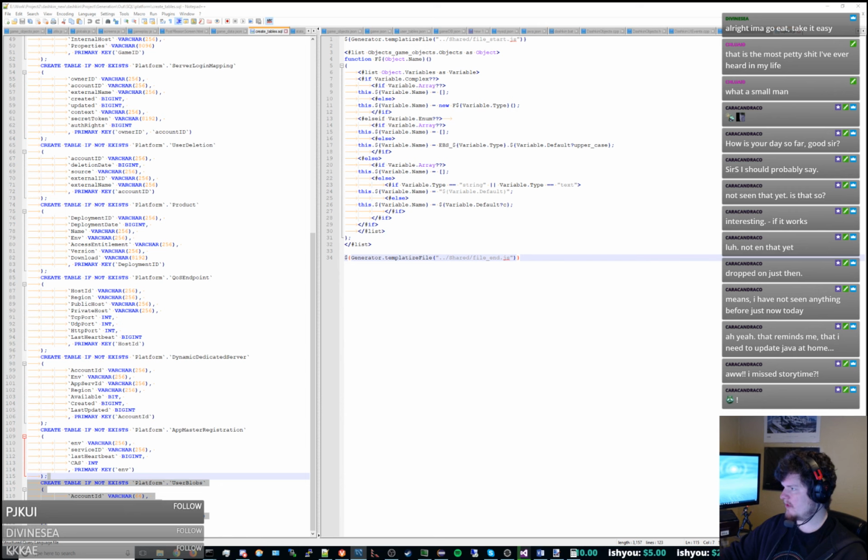We have a user blobs table, and it looks like it's of a text object. Collation UTF-8, alright. Alright, so let's go to test, and let's go to prod, and let's add those tables to the database.